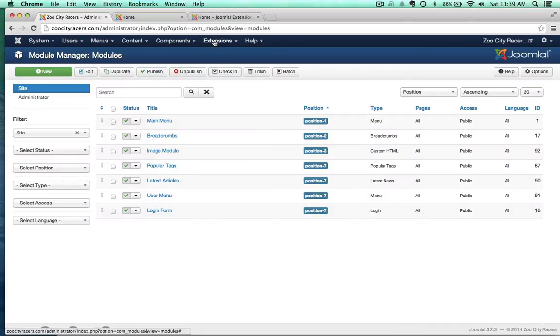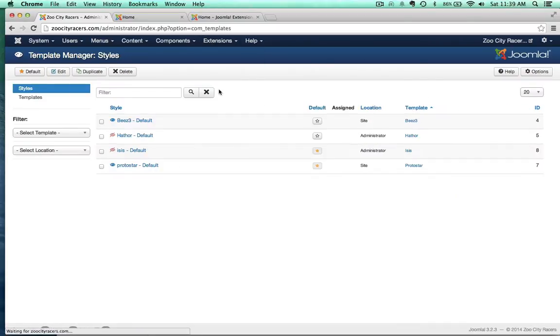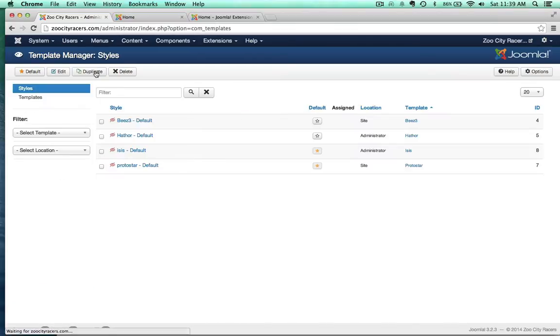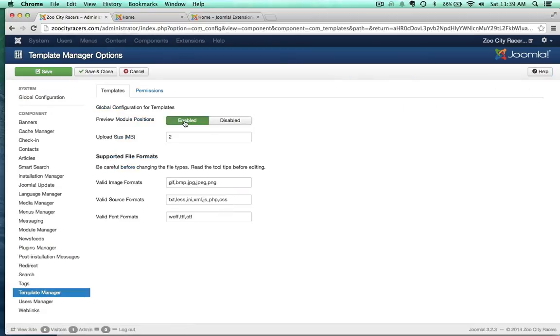I want to go over to my template manager now. You see how I have this little eyeball next to the default theme here and up here at the BS3? You might not have that right now, but what I did is click on options and then it just enabled it. See, if I disable it and save, you can see they're gone. So just go over to the options and enable that little view right there.